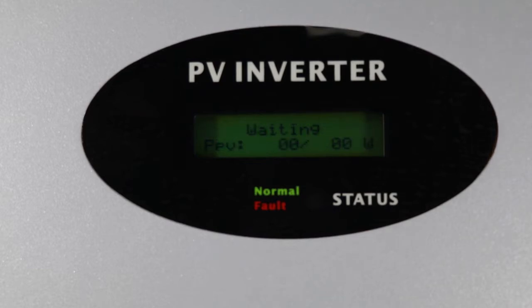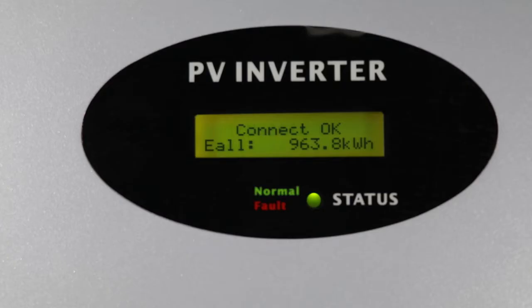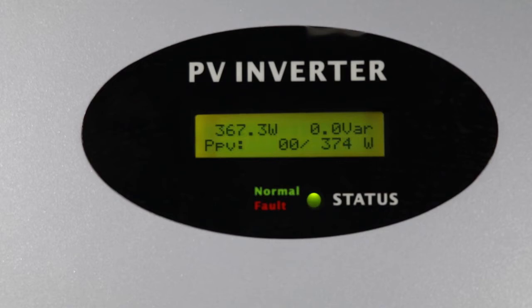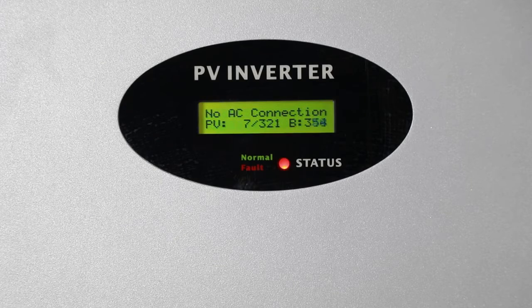When the PV input voltage is greater than 70 volts but less than 100 volts, the inverter will be in waiting mode. When the PV input voltage is greater than 100 volts, the inverter will count down and then produce power to the grid. When the inverter detects a grid or inner fault, it will show a message or error code on its LCD screen.